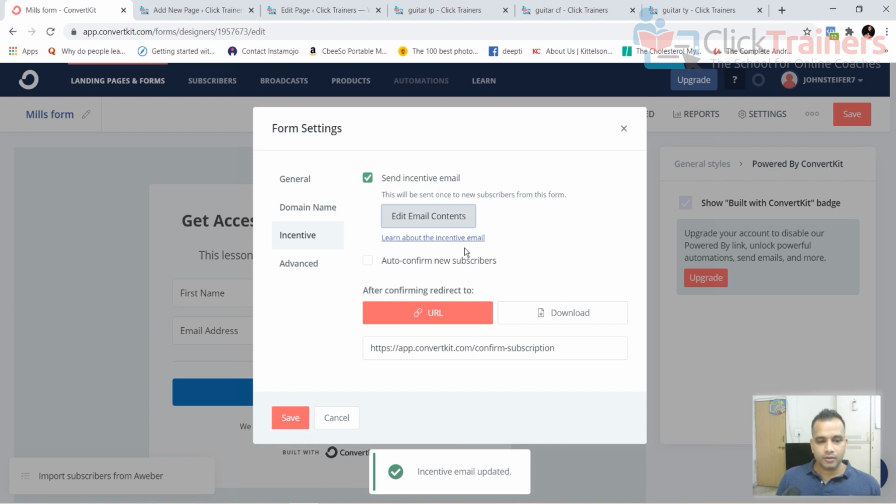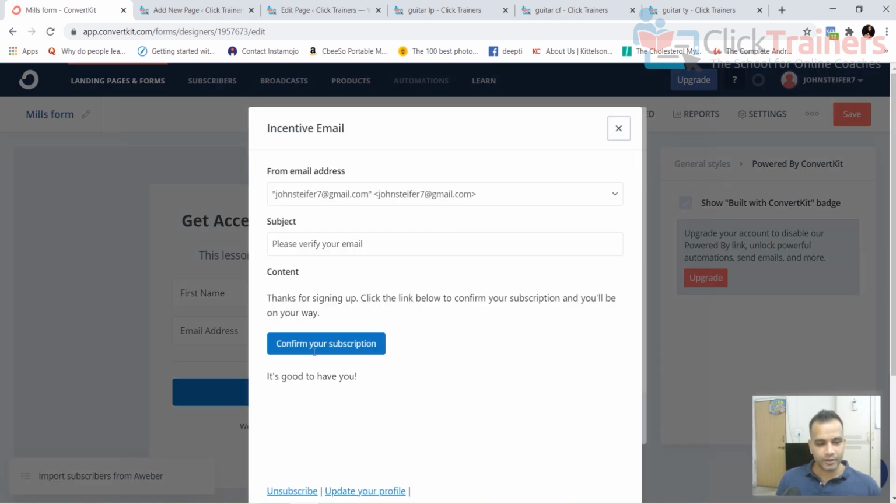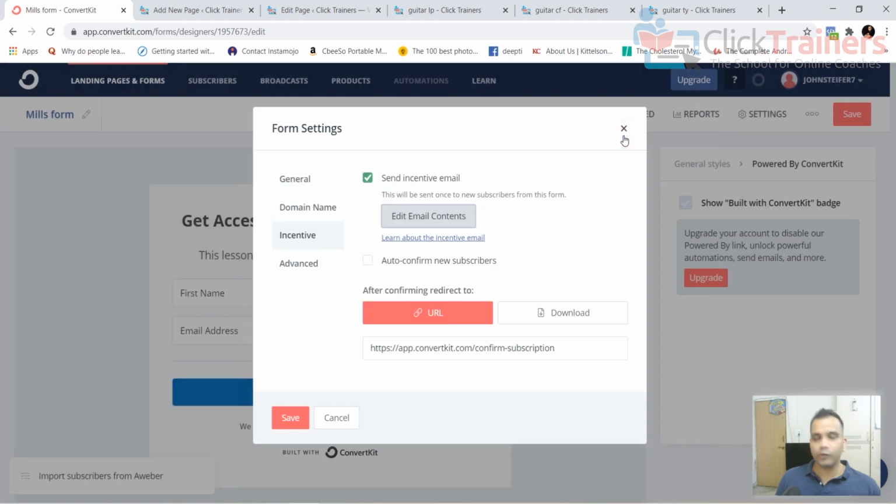And that's about it. So once they click on that, now it's asking us, after confirming, that means if I show you this again, after they click on this button, this is the first email that they get. And of course, we're going to be seeing this also by subscription through a dummy email. So you'll actually understand whatever we're making, how it is actually working, okay?